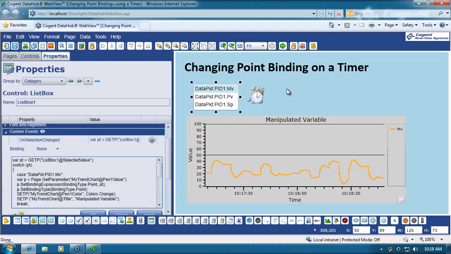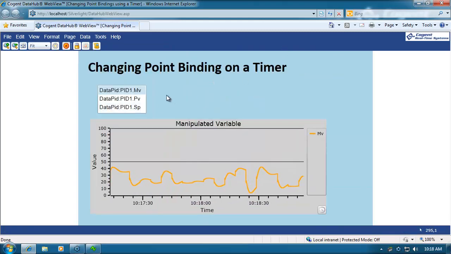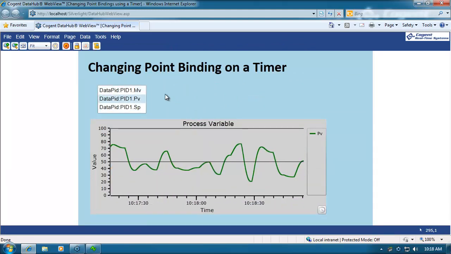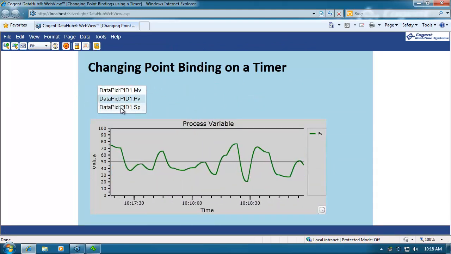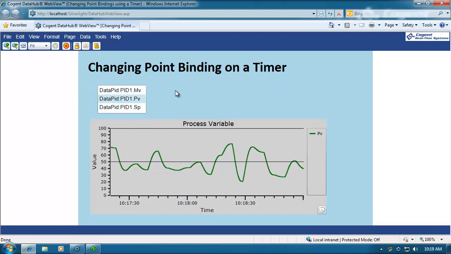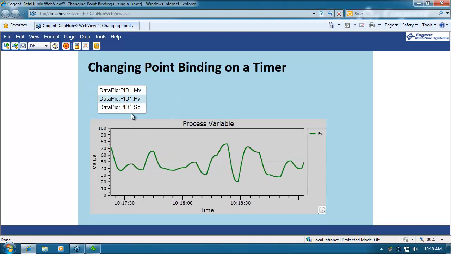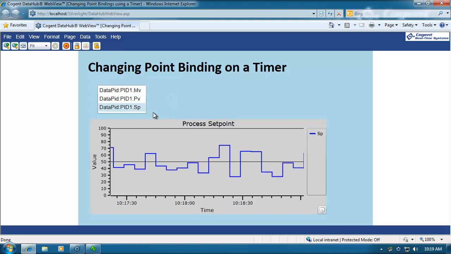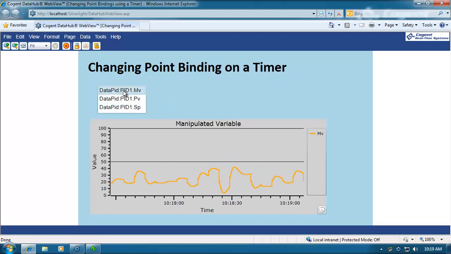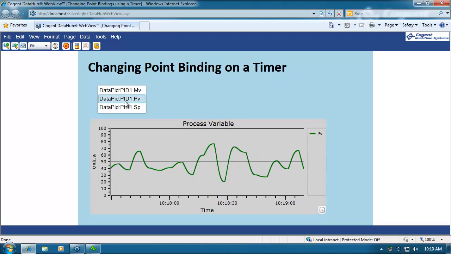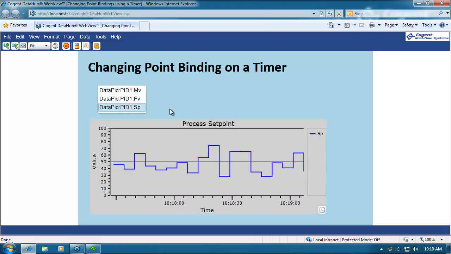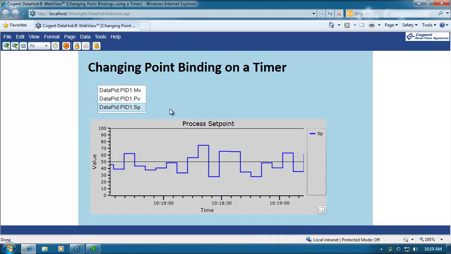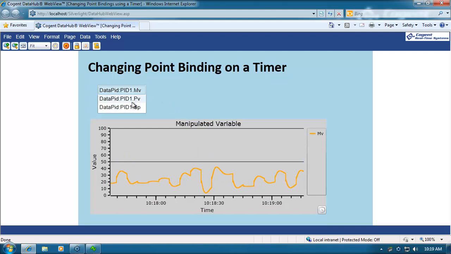And that's it. Basically, if I go into run mode, you'll see that I've actually hidden the timer block, and if you wanted to, you could also hide the list box. You'll see that this ticks over on the timer. I can actually click to change it manually to go through like that. So basically this is going to switch to MV, but I can use the list box if I want to change the trend as well.